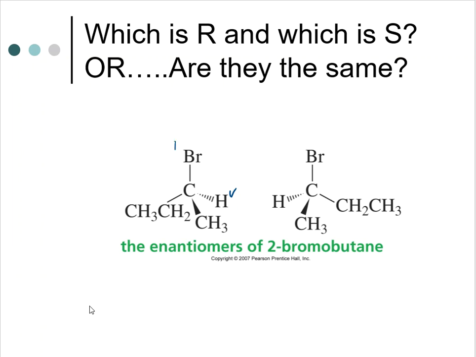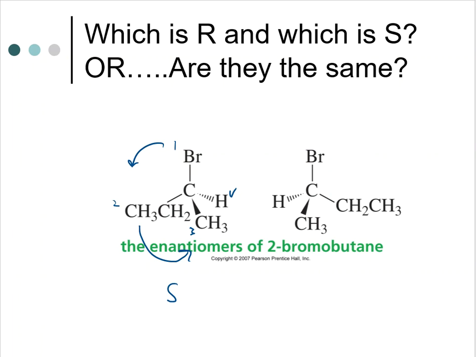So here is the highest rank number because it has the highest atomic number. And then the ethyl group has 2 carbons. It beats out the methyl group with 1 carbon. So that's my third group. So rank 1, rank 2, rank 3. That's the rotation. It's counterclockwise. It starts up at the top and it points to my left hand. So therefore, this is the S form of 2-bromobutane.